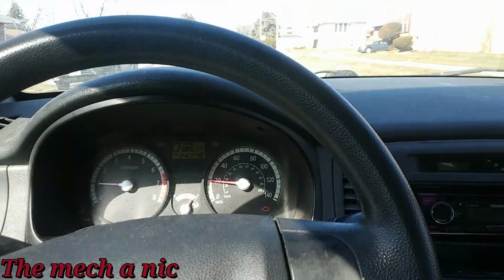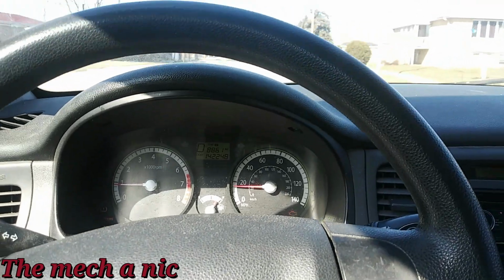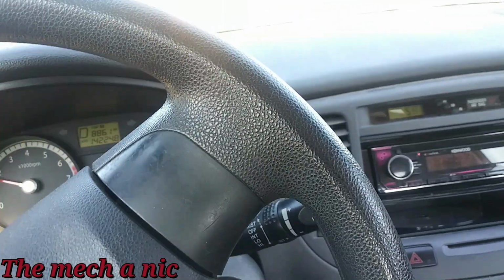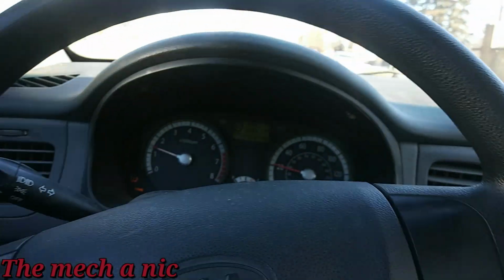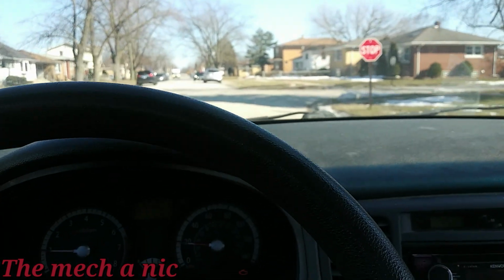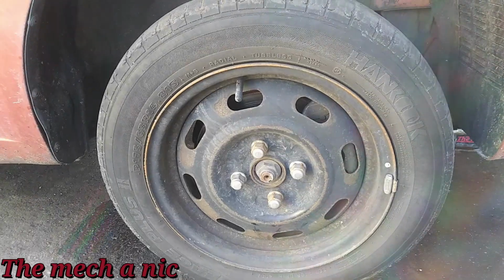But they said it feels like the front right wheel is gonna fall off. You hear that? Definitely feels like the front right wheel is wobbling like crazy. Don't know what's going on yet, but I'm about to pull it into the garage and figure it out. The steering wheel is shaking and it wants to pull to the left. And there's that noise. So let's go check it out. I think I found the main issue already.